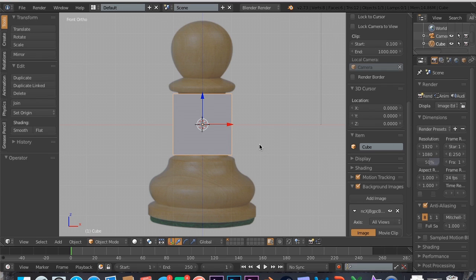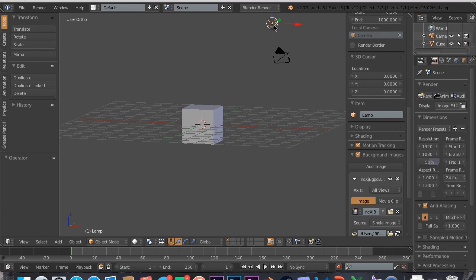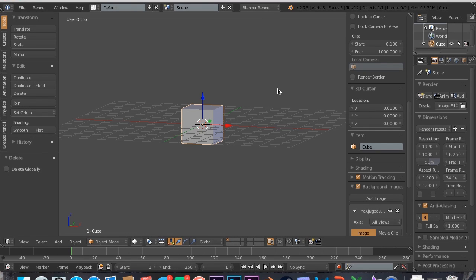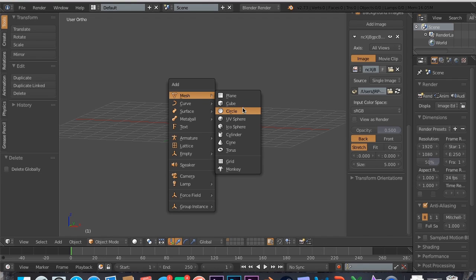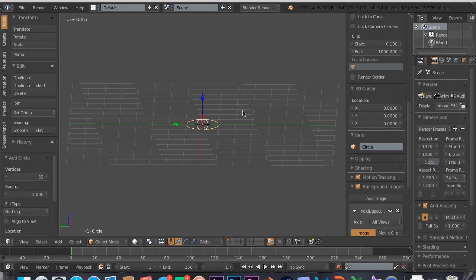So now that I've shown you guys that, let's start modeling this. So we do not want to use the cube, because if you've seen chess pieces before, which I'm sure you guys have, they're not squarish most of the time. They're mostly round. I'm also deleting the camera and the lamp because we do not need those. So what we're going to do is delete the cube by hitting X. Sadly, it's not delete, but people who made it thought it was inferior. So we're going to just select a circle mesh.